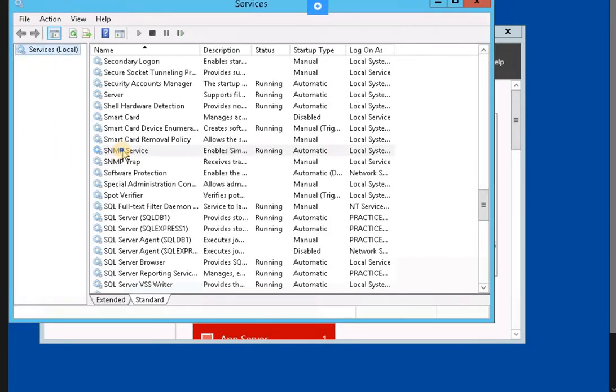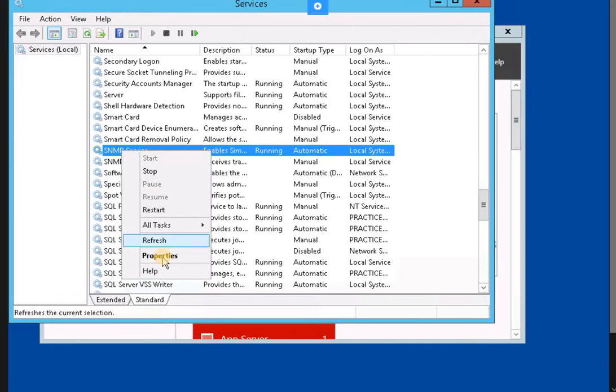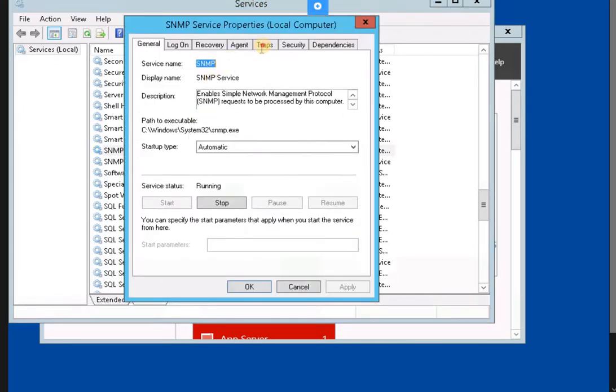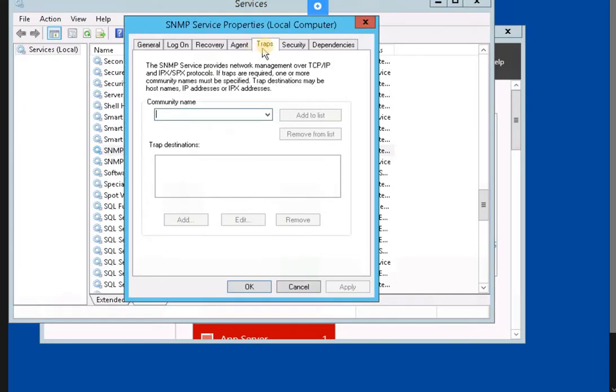Sorry, one more thing we need to add, the community name. Same thing, you need to select the SNMP services and go back to the traps. You need to click the traps, and then you have to enter the community name, anything like a password. This community name functions as a password and is case sensitive, so it is an important thing. So make sure you enter the same value whenever it is required. Okay, so let's say I entered classroom.